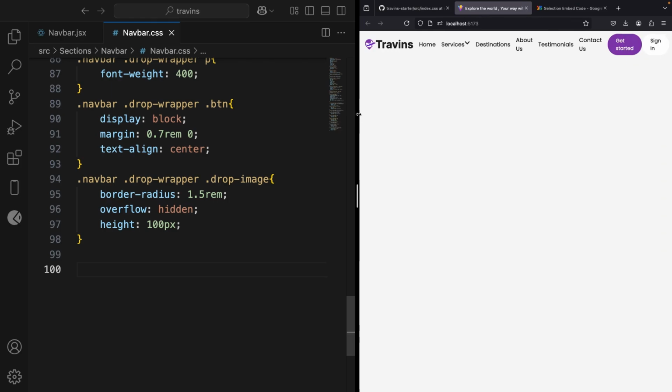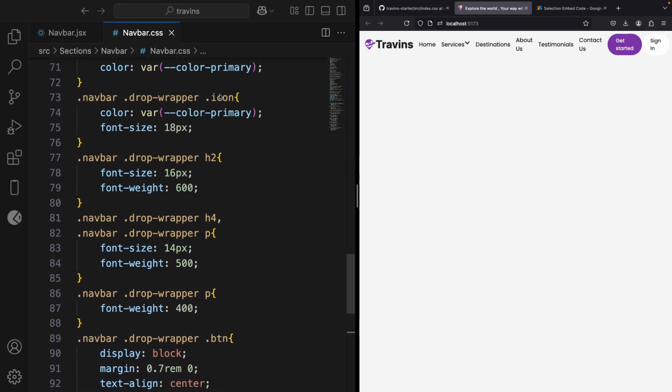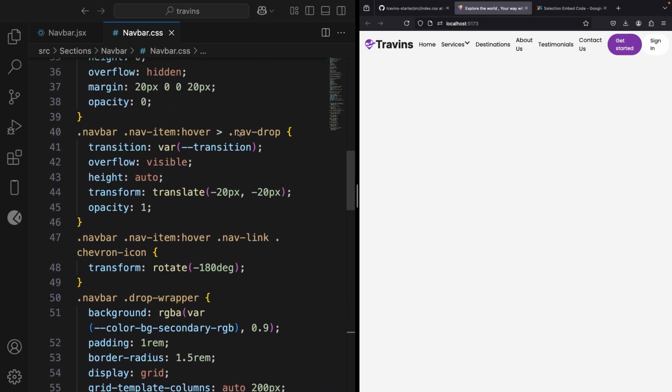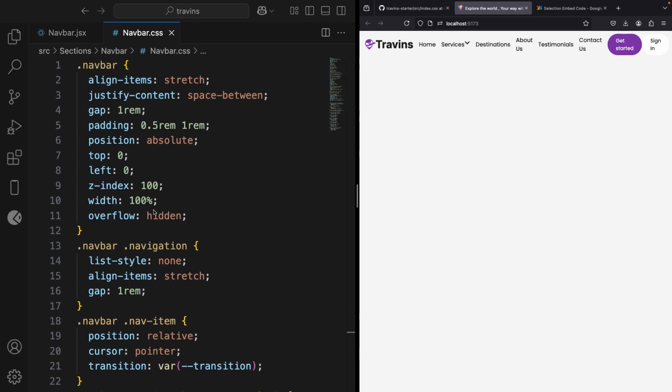All right, but before then, let's take a look at this. This is supposed to drop. So what could be the problem? This is supposed to start dropping right now. So let's take a look at our code. Let's go through our code and find what the problem is. All right, I think everything is cool. Everything is cool. So what is the problem?